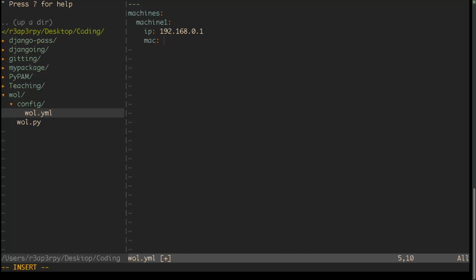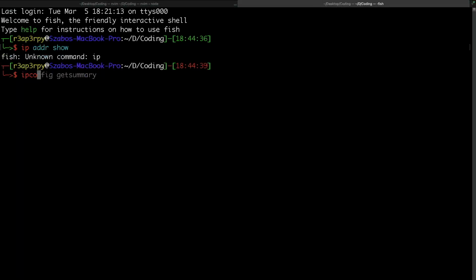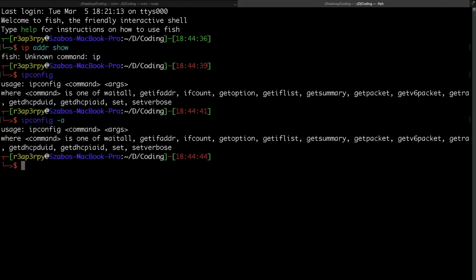Let's create a MAC address generator, and technically, what should we do? So, you know what? ipconfig. Oh, you know what?